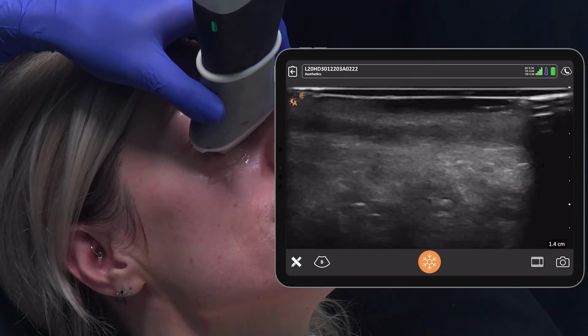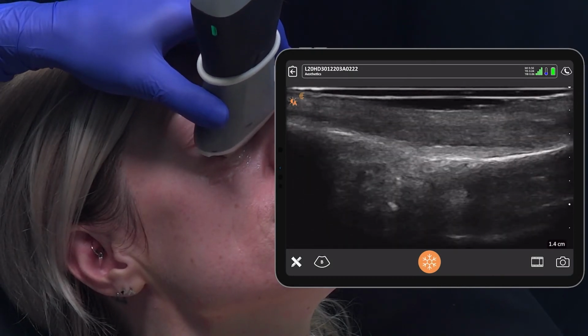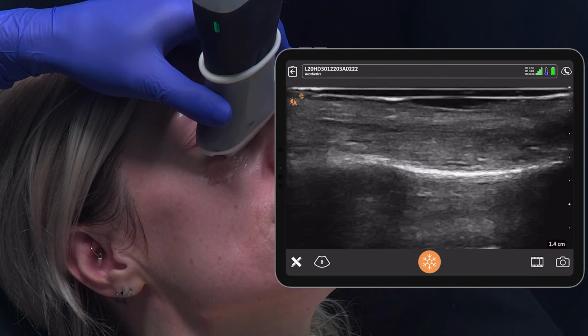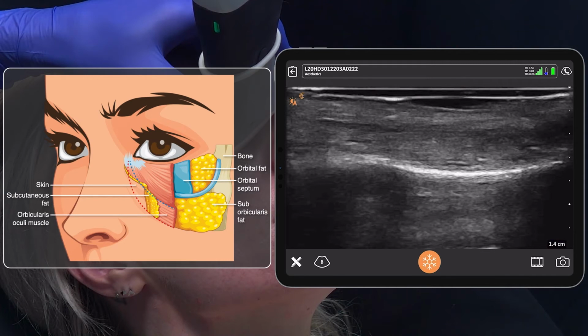Let's take a look at our patient with the complication now. We expect to see some rogue filler somewhere. Here I'm scanning the right infraorbital area with the center of the probe at about the mid-pupillary line, and we can see hyperechoic skin, isoechoic subcutaneous fat, hypoechoic muscle, isoechoic SOOF, and hyperechoic bone.